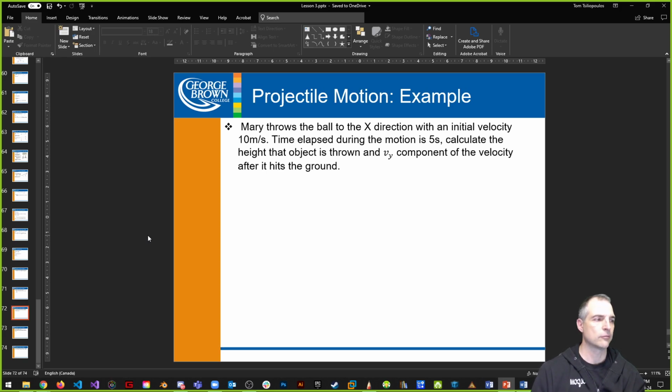We know it's type 2. We know it's type 2 because somehow with 10 meters per second, my friends, we can go 5 seconds. If I'm given that the total elapsed time is 5 seconds, guys, there's no way that in 5 seconds I'm going to go straight. If I'm on the ground, I must have some angle. We need to find the angle of incidence, right? So that's important. That's type 2 motion, okay?